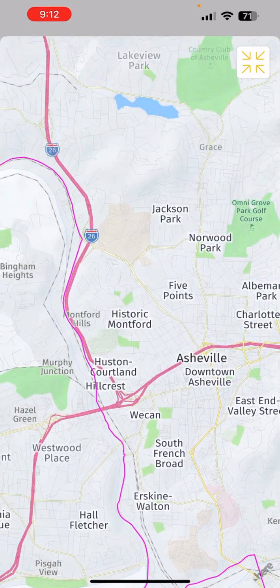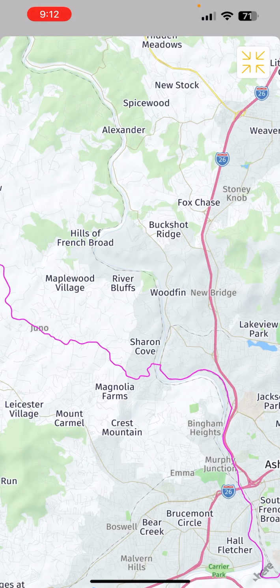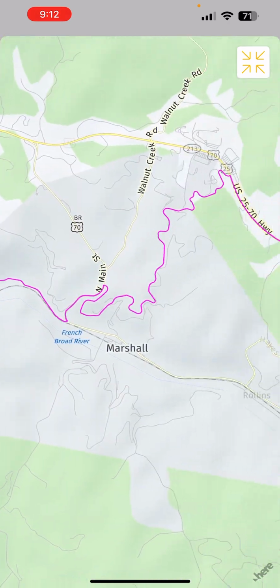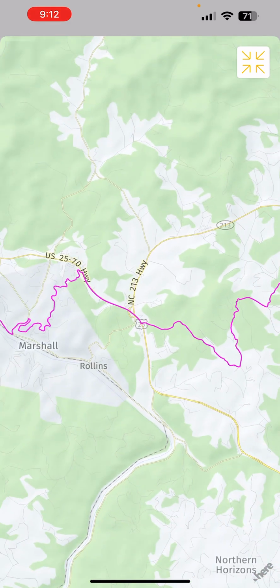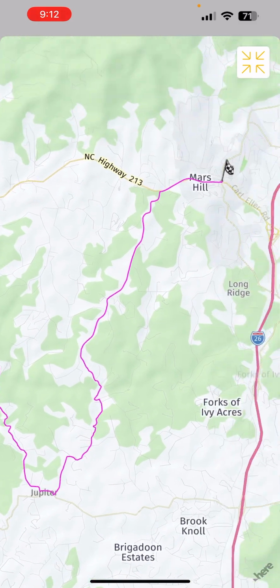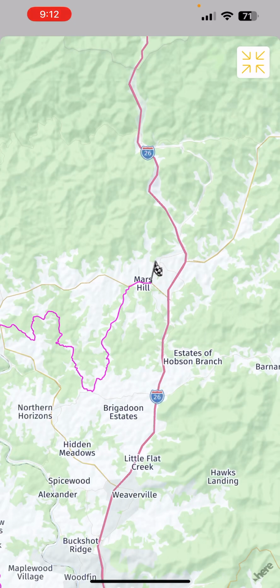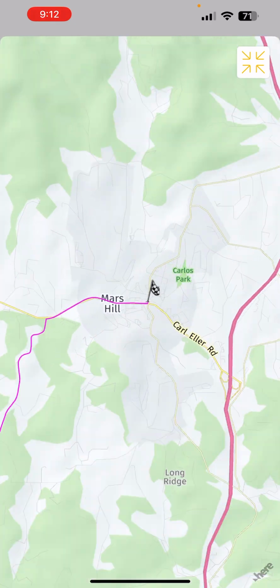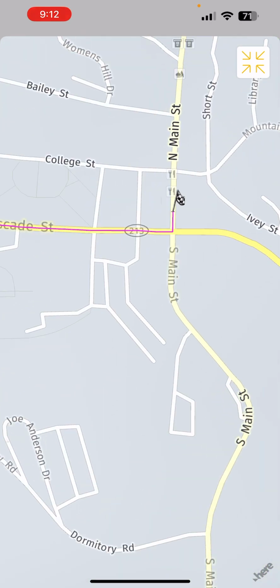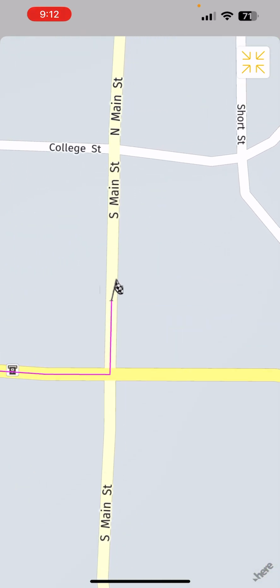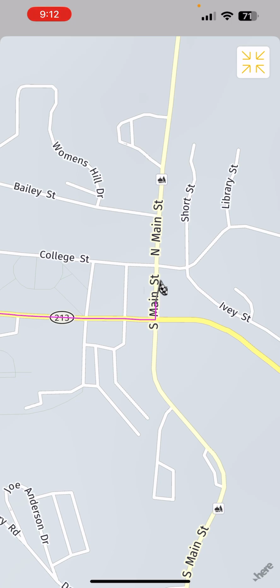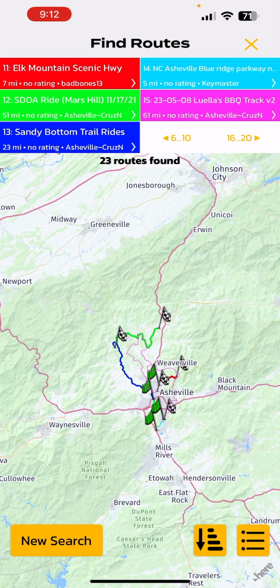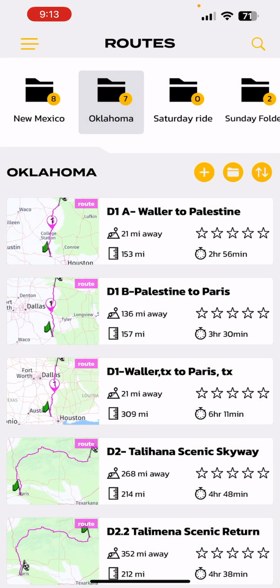It's going through a city. I don't like to go through a city. But then it goes back over here and look, it looks like there are a lot of twisties over here. So yeah, it started kind of messed up, but it looks like somebody was probably going to eat at some nice place and decided to record this one on their way. Yep, as you can see, it probably ended up at some type of restaurant. But anyway, you have the option to discover the routes.